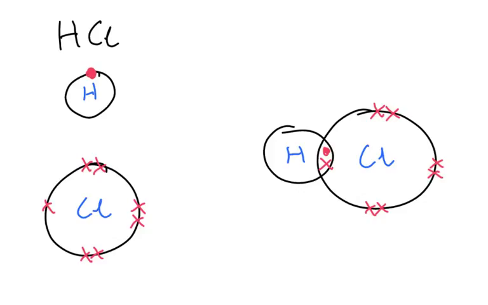Next we've got hydrogen chloride. Hydrogen wants one extra electron in its outer shell, whereas chlorine also wants one electron in its outer shell. And to bond up together, we end up with this configuration here where the hydrogen comes along and where there's just the lone electron here to pair up. Hydrogen ends up with a full outer shell, as does chlorine.